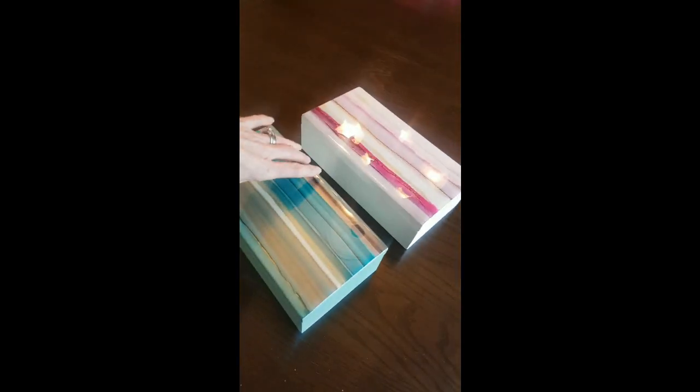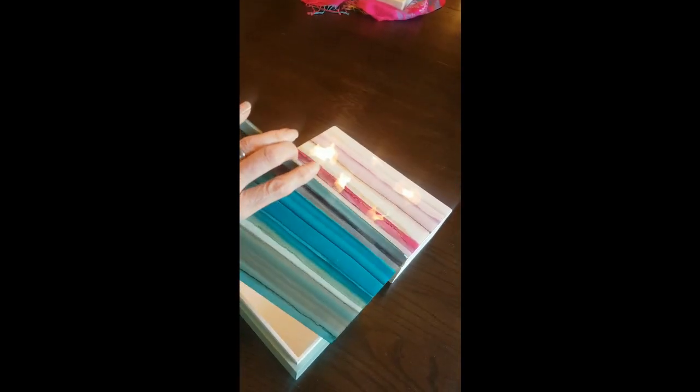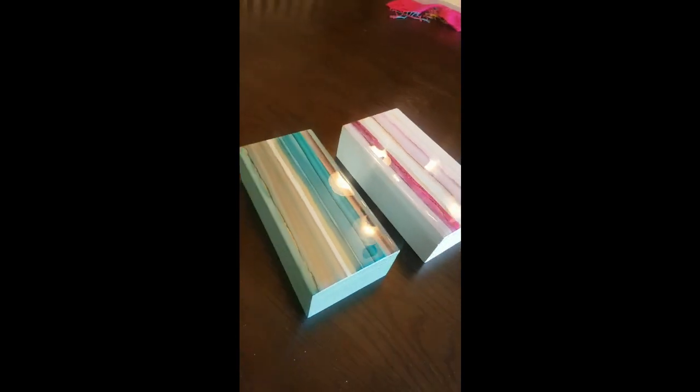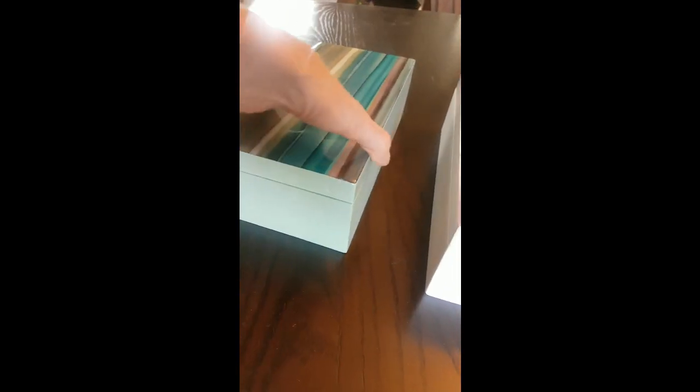So I have peeled the tape, and on this one in particular, I felt like the blue couldn't just be white, it was too drastic. So I sprayed it a complementary color. It's a really nice spray paint. It's quite a nice finish. It's a satin. It looks really good. I did the bottom as well.